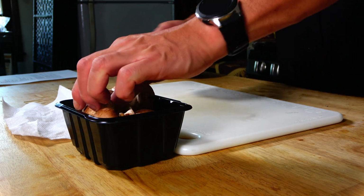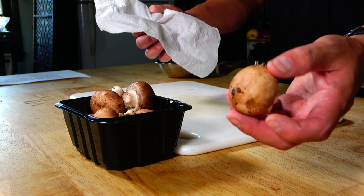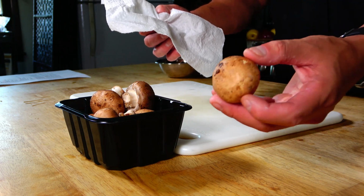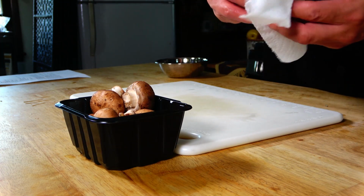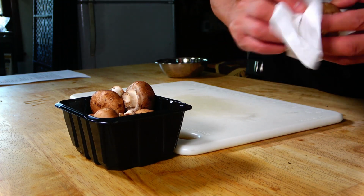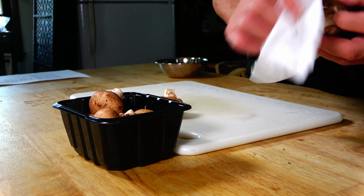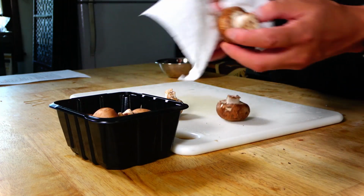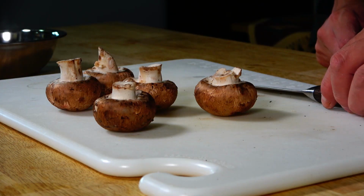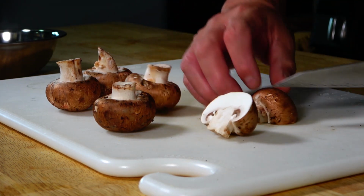Okay, next up I'm going to prep the baby portobello mushrooms, and we don't want to wash these because they act like a sponge and they basically soak up all the water. So all I'm going to do is just rub them with a paper towel. And then once I have them wiped off really good, all I'm going to do is just quarter these.